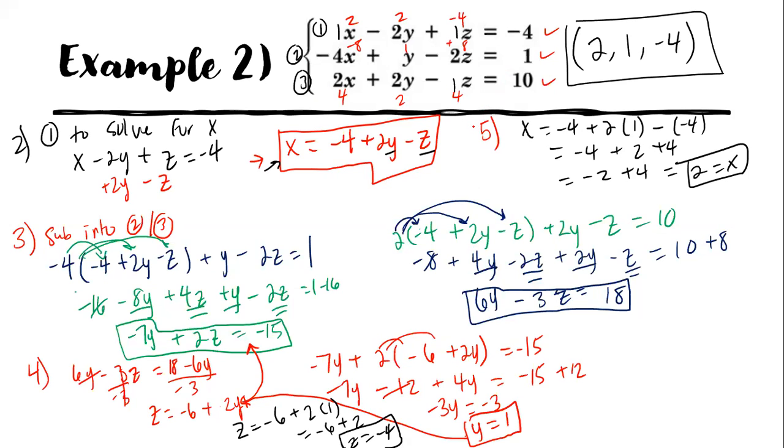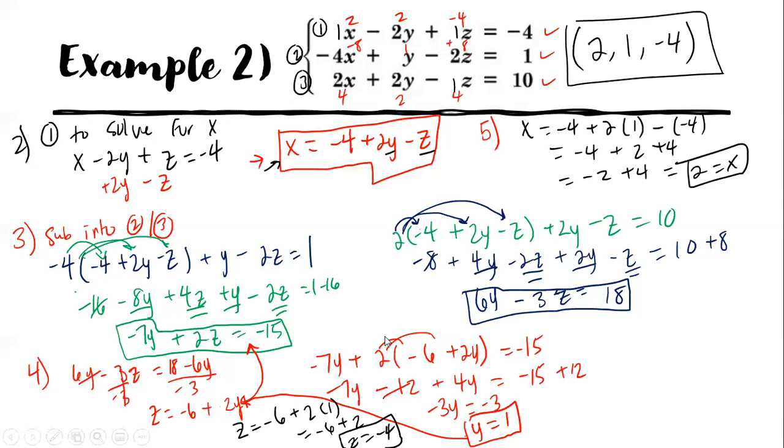Okay, so I showed you an example where once we got to step 4 for solving the system, we used elimination. And then I showed you an example that when we got to step 4, it was feasible to use substitution again. The reason why it was feasible to do substitution again is because it wasn't going to create any fractions for me, because 2 of the values that I would be moving were multiples of one of them. And so if you're good with fractions, you can use substitution all the time for step 4. But if you're not good with fractions, then you may want to avoid using substitution all the time and probably stick to elimination.